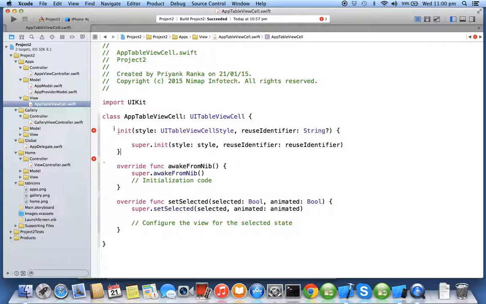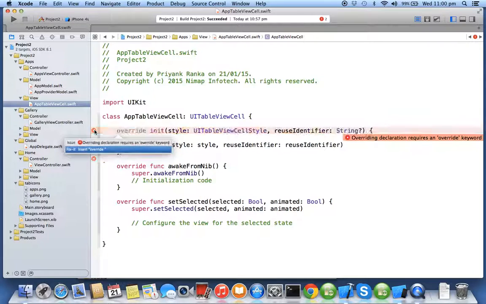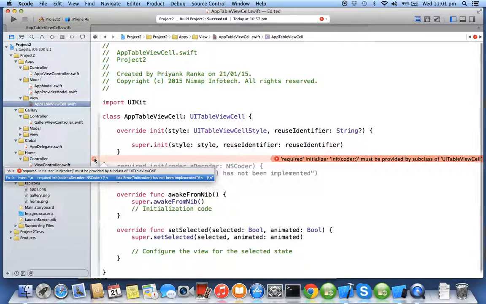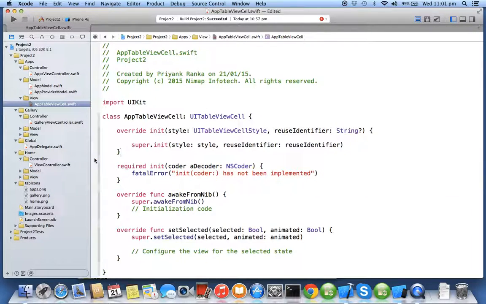Now once I do this, I get two errors. I click on this error, click the red button, and say enter, and you'll write override because you are overriding your base class constructor. And second, it says there's a required method needed in Swift when you override your default constructor, something called init with decoder. We just implement that. We are not bothered what that method does.